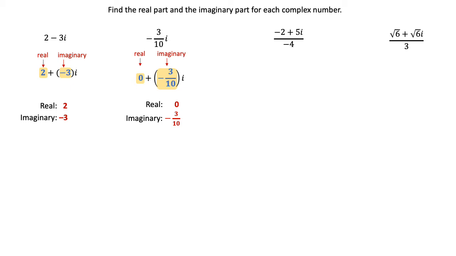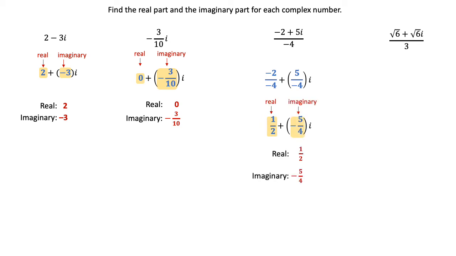In the next example, you've got negative 2 plus 5i in the numerator and negative 4 in the denominator. And you can break that up into two different terms, two different fraction terms, negative 2 over negative 4 and 5 over negative 4, which is attached to the i. And then simplify these a little bit. Negative 2 over negative 4 simplifies to positive 1/2. And the negative in the denominator for the 5 over 4, bring that out to the side or you could put it up top. So that gives you a real part of 1/2 and an imaginary part of negative 5/4.